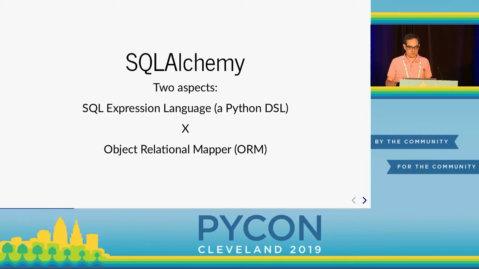Of course, when you talk about SQLAlchemy, there are two aspects. One is the expression language, which is just a fancy way of writing SQL using Python. And then there's the ORM, the Object Relational Mapper, which is where you get classes mapping to tables and records of these tables mapping to instances of the class. In SQLAlchemy, the ORM is built upon the SQL DSL, but you mostly can use one without ever thinking about the other.